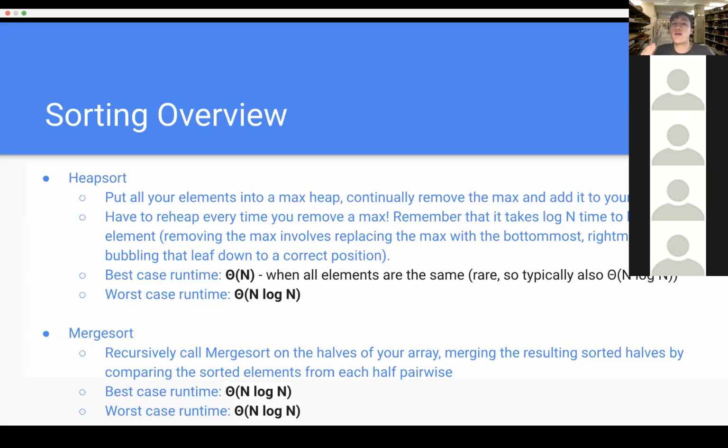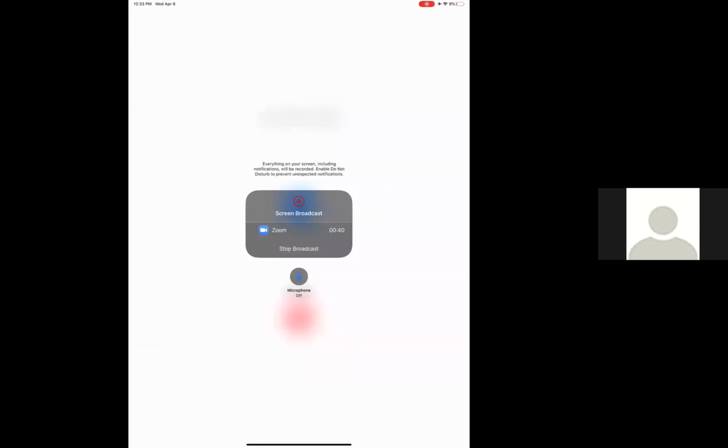But you have to do this remove operation in total n times. Oh, I see. Yeah, that makes sense. And for each time, you always have to reheap it, and the overall runtime for that reheaping action is log n. So it's n times log n. Yeah. Okay, makes sense. Could you guys see my screen?